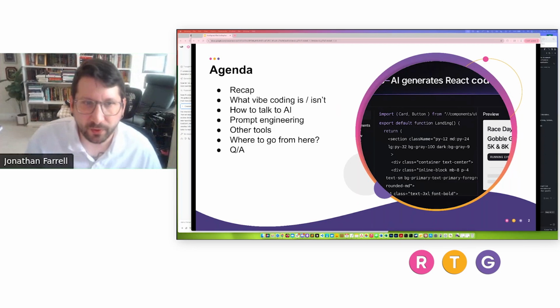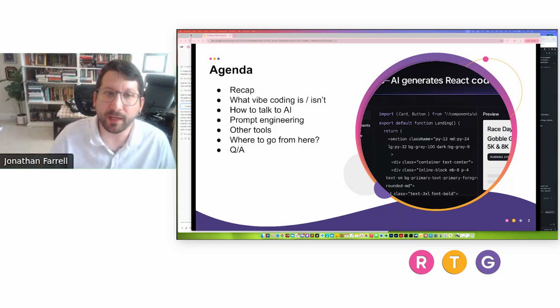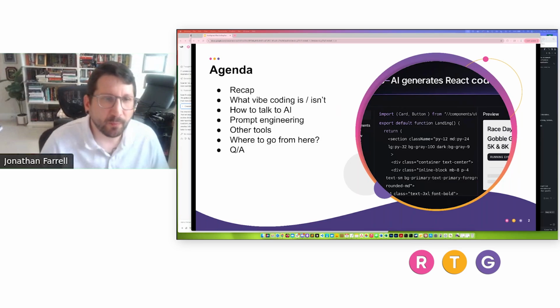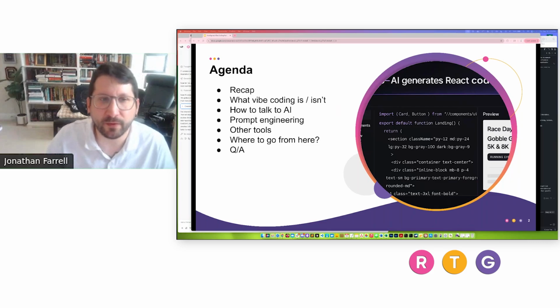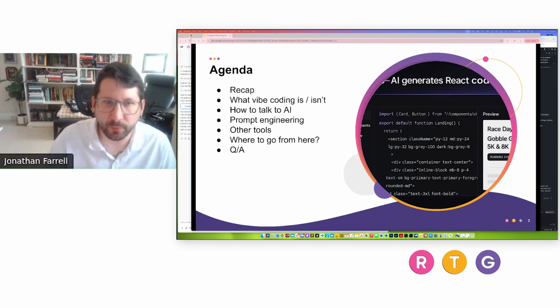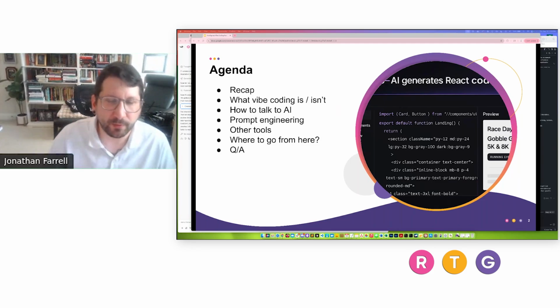That's going to lead us into talking about prompt engineering, or how to prompt, and why and how that makes a difference. We'll look at some other tools again. I added some onto the list that were originally there, just because I want everyone to be able to go out and explore a little bit and find what's comfortable with them. And then where to go from here, what we have coming next, what we want to hear from you, and all of that.